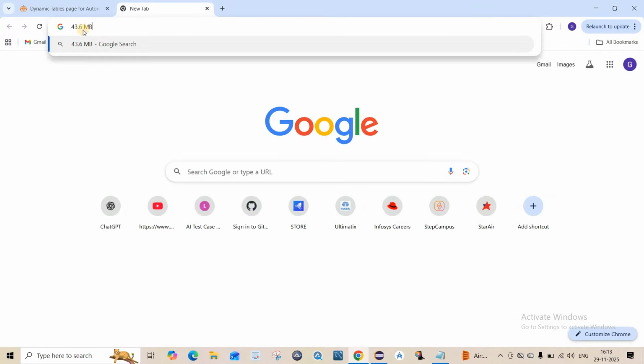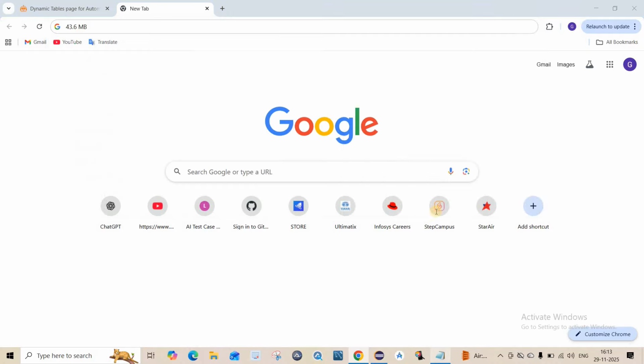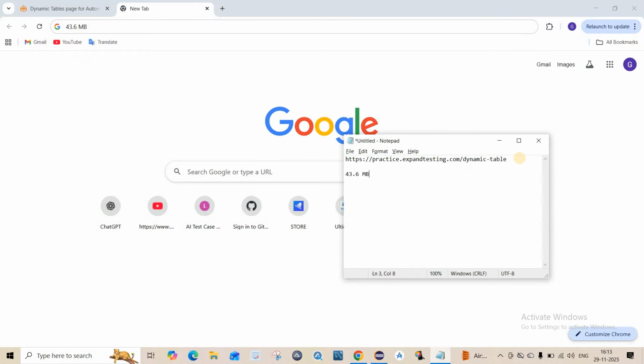See, we have written this one. Or let me come to the notepad so that you can see very clearly. So this is our value. What I am going to do now, I will get this text and then we will use the Java built-in function string length. We will find out this length, and inside this length we will check whether MB is present or not. This text has how many characters? 1, 2, the dot is also counted, 3, 4, the space is also counted, 5, 6, 7. In total, 7 length.